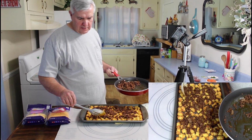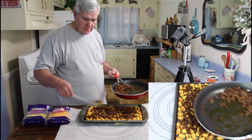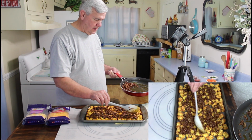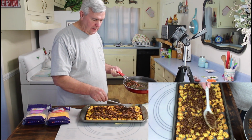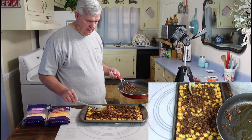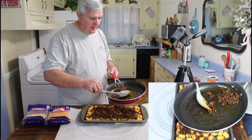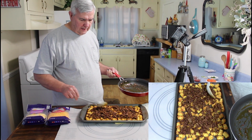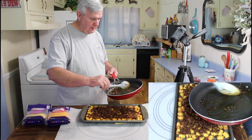Marie came in here while the tater tots were cooking, and she went ahead and cut up the green onions and the tomatoes for it. When it's completely done, I'm going to try to get her to come in here and do a taste test. We'll see. And I did leave the grease in the pan. I'm glad I did that because it sort of needed that grease to help mix in with the taco seasoning.